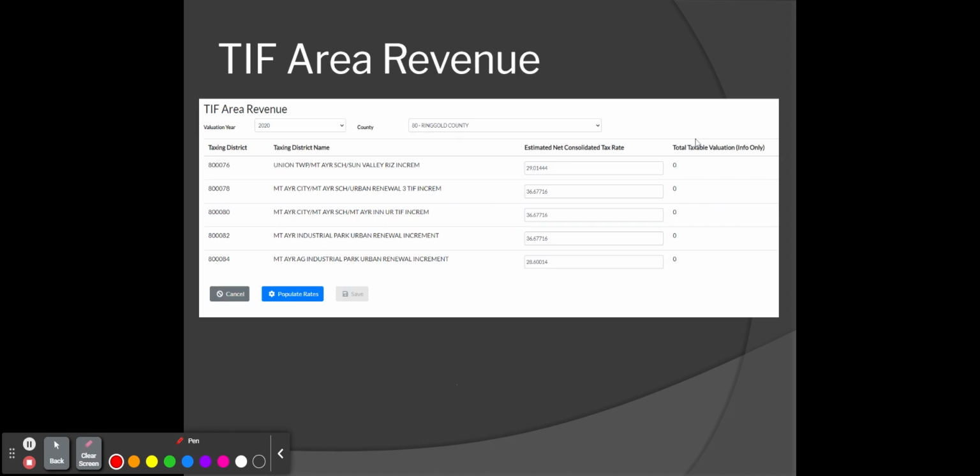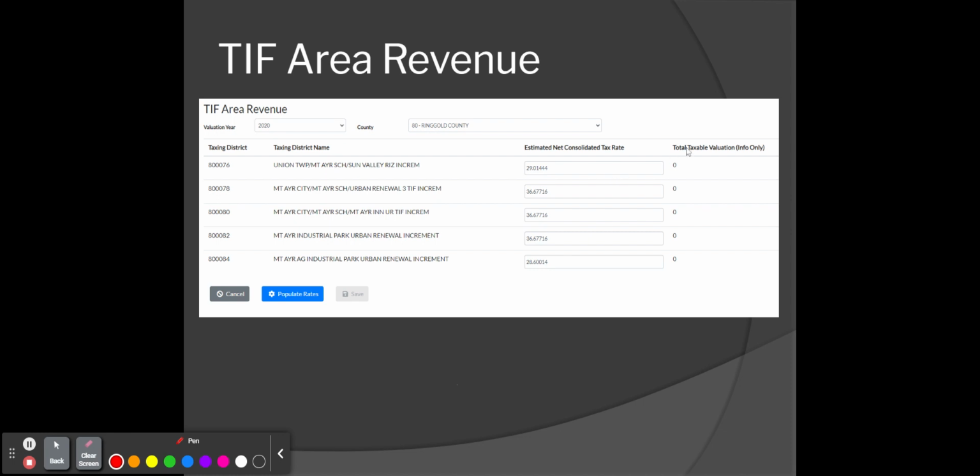TIF area revenue, moving down on the screen, this is where you would go to see all the tax districts that are increment districts within your area and their estimated net consolidated tax rate for the budget year that we're talking about, so fiscal 24.